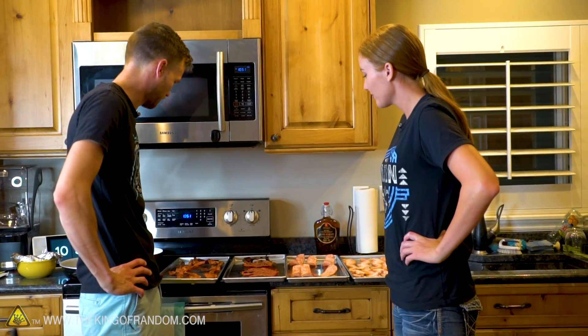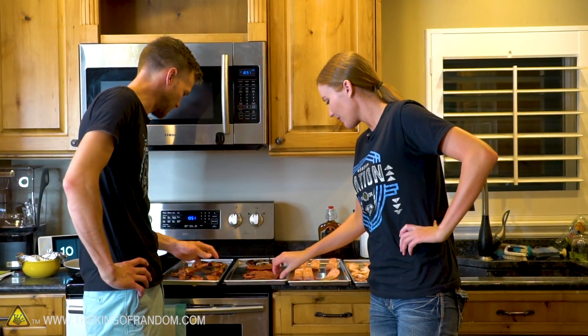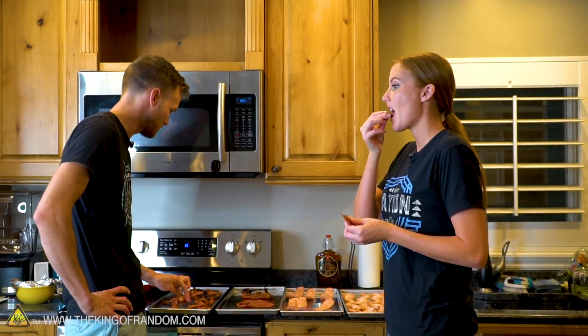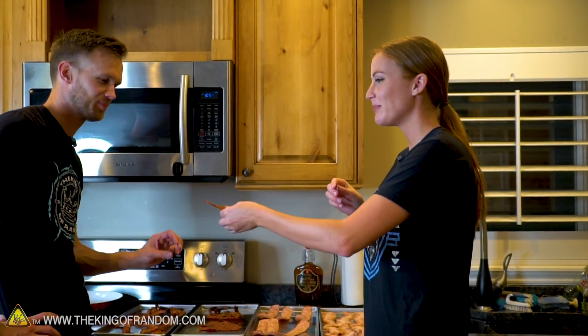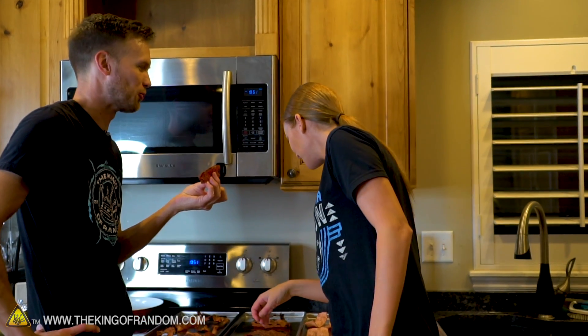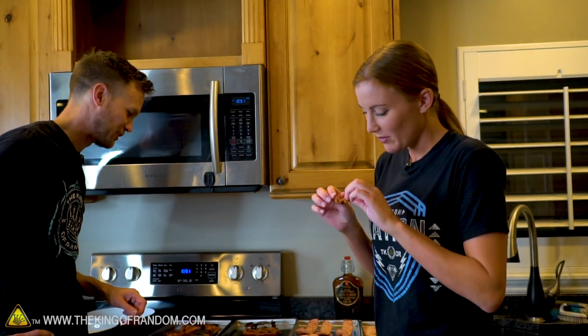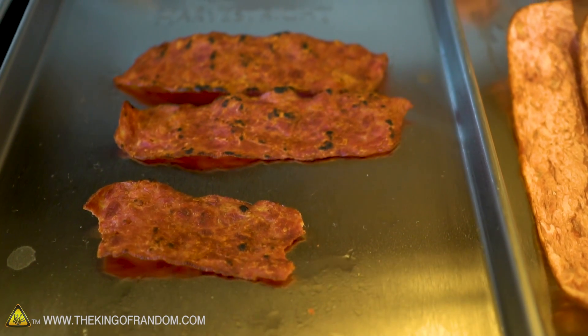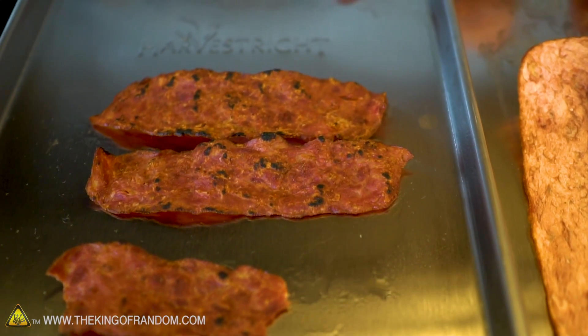We've got all of our freeze-dried bacon here. I'm actually very curious about the grease that seems to have escaped from our cooked bacon. Is that freeze-dried turkey bacon? Is it any different from the unfreeze-dried turkey bacon? I think it's crispier. That might just be because it's dry. It's actually crunchier — it may have a little bit more flavor, and I'm wondering if it's because it was in the freeze-dryer with the cooked bacon.